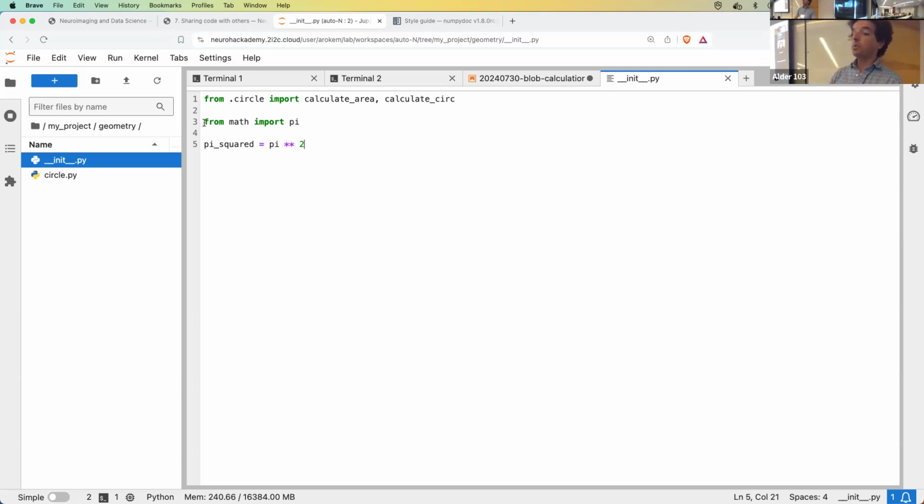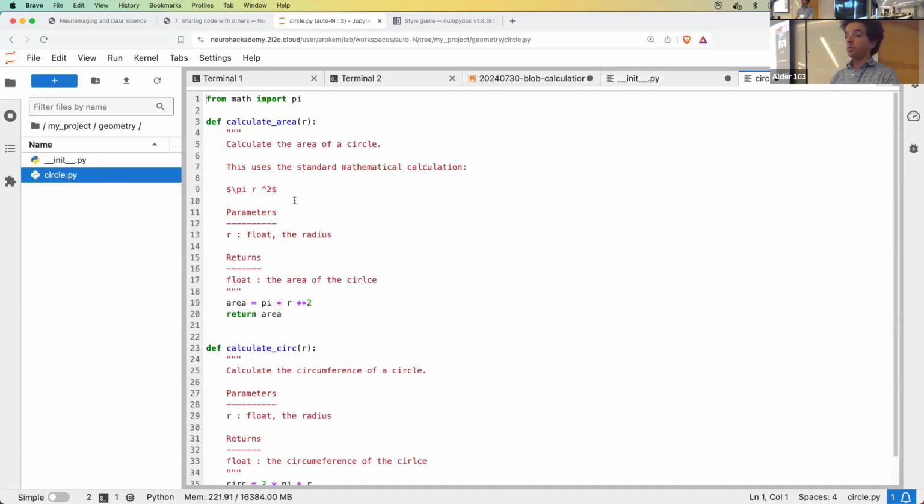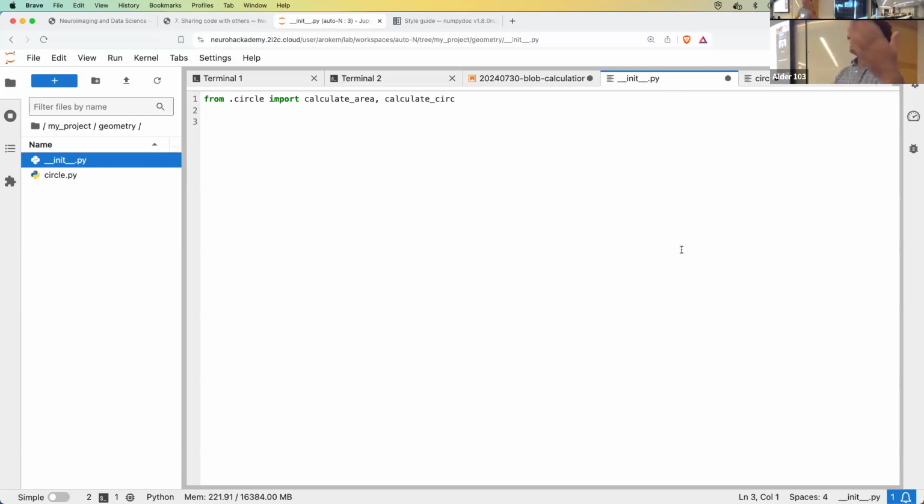Oh, I guess I could put all of this stuff inside of circle here. I guess my question is, why would we have anything defined here? Sometimes you want package-level constants that are used everywhere, or maybe whenever you import the package, you want to do something else. I don't know, set up something in your file system in a certain way. Or you can write arbitrary Python code here. It was more to demonstrate that we can run arbitrary Python code in here. Every time you do the import, that Python code gets executed. So if there's something that you need to set up for your library to work, that gets instantiated on import.